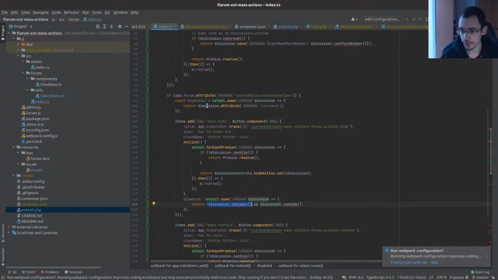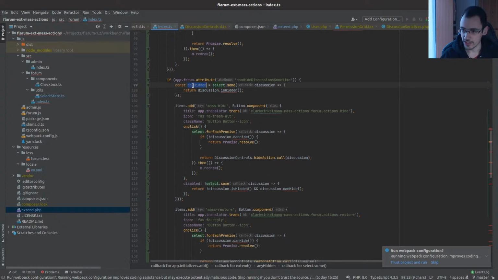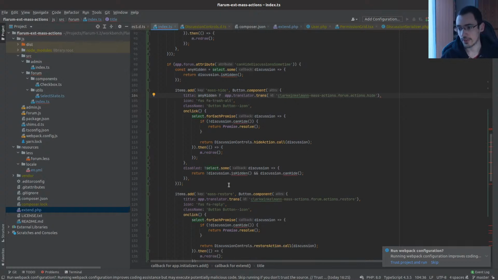So if any of the discussions are hidden, then we will first offer the restore function. Again, we could first offer the delete function, but it's safer if we put first the disable. That way it's a bit less dangerous.